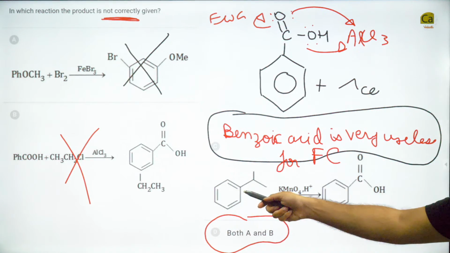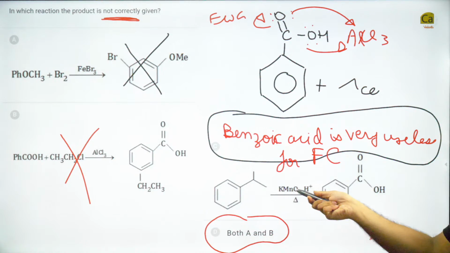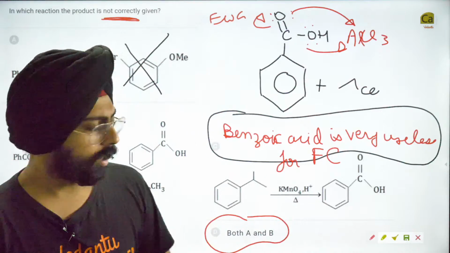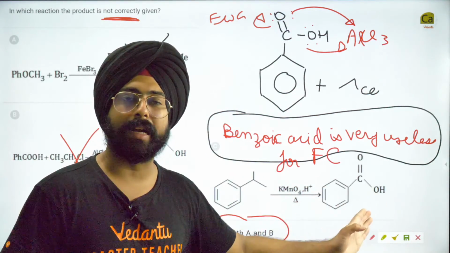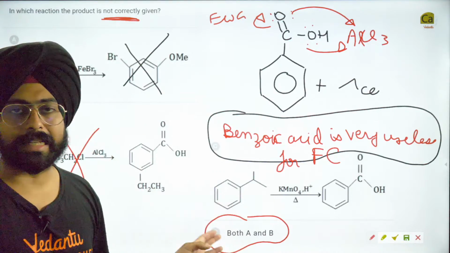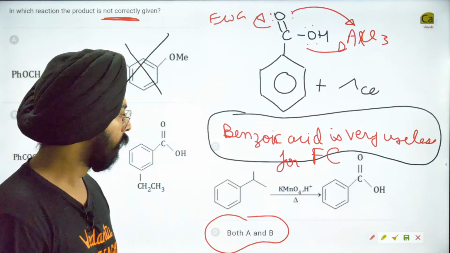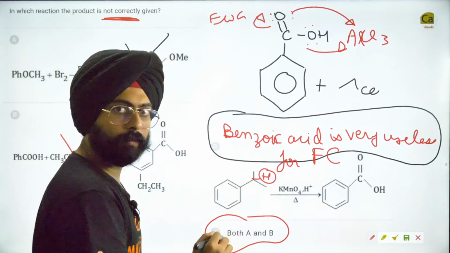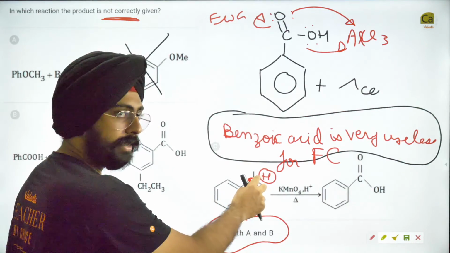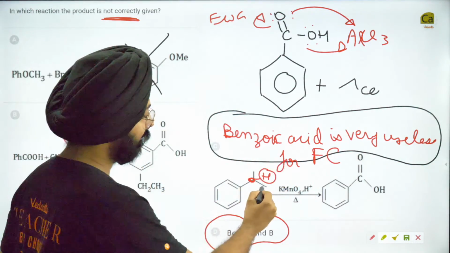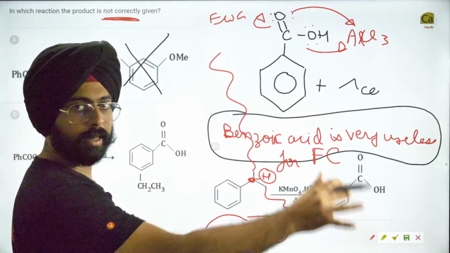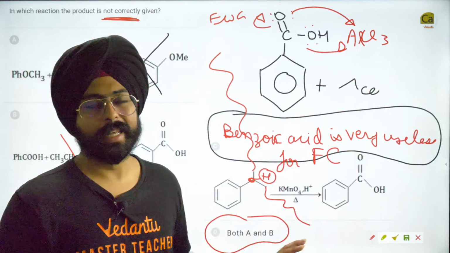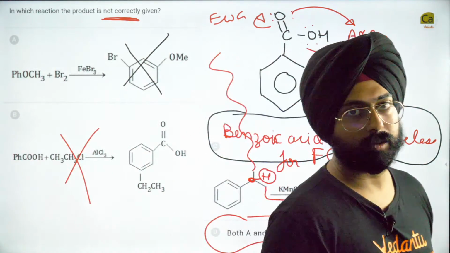This reaction is very simple. You have benzene with some alkyl chain, KMnO4/H+, it will oxidize it to the carboxylic acid. This is a basic reaction from the hydrocarbons chapter. Do you remember? To create carboxylic acids, maybe you have read this chapter. Whenever you have benzene and some alkyl chain, if this alkyl chain has an alpha hydrogen, this is the alpha carbon, no matter how long the alkyl chain is, it will get oxidized to benzoic acid. Simple reaction. That is something that's possible. The rest of them, not much.